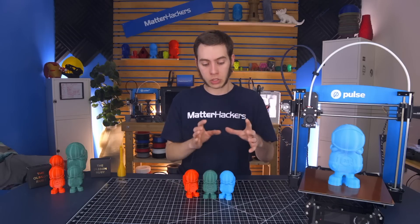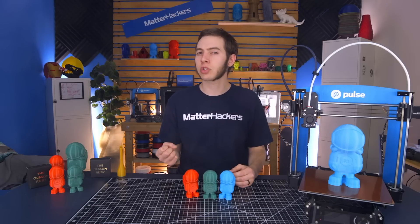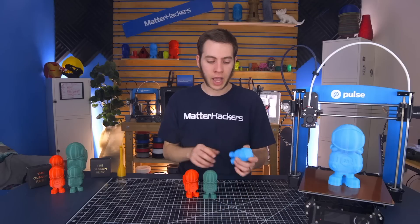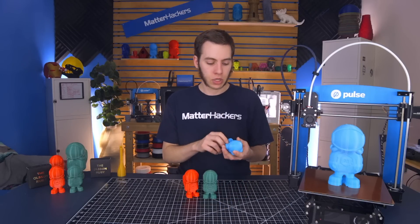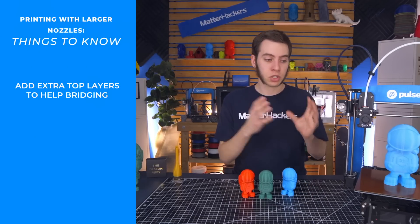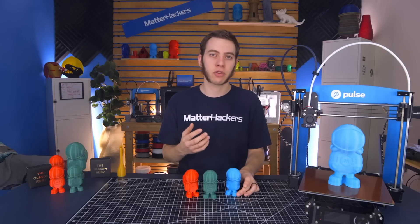Now, infill. Because your perimeters give most of the thickness to your prints, you don't need to be too concerned about infill. All these prints were 5% infill, and even this fill was 5% infill and it's pretty dang heavy. The top layers do need a couple more added to them — I usually print with five top layers even with a 0.9 millimeter layer height, just because you have less material to bridge over the top. It doesn't have a significant impact on strength; these are still really strong even with 5% infill.